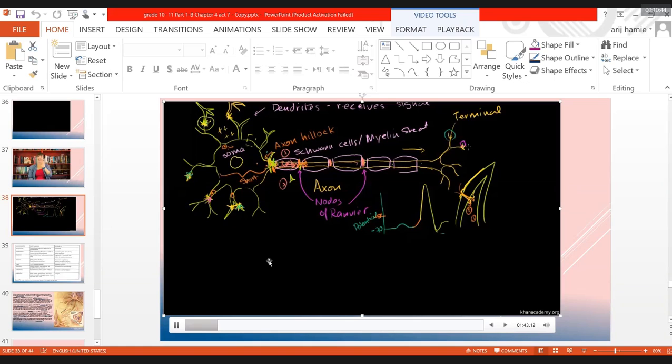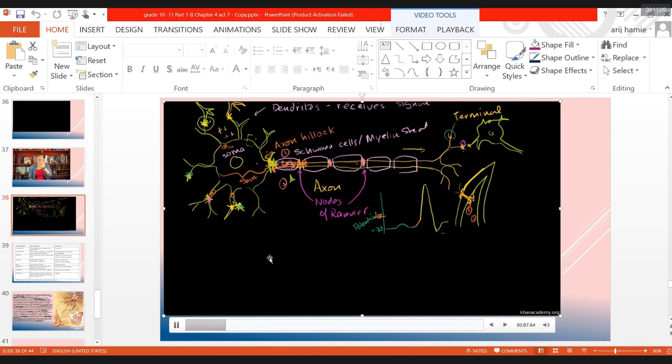So this is the terminal end of the axon. There could be the dendrite of another neuron right here. So this is another neuron right there. I'm not drawing it that well, but I think you get the idea. This is another neuron with its own axon, its own cell. And so this would trigger the dendrite right there. So the question is, how does that happen? How does the signal go from one neuron's axon to the next neuron's dendrite?